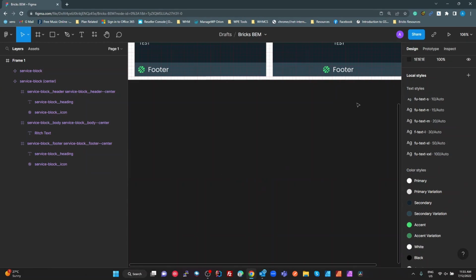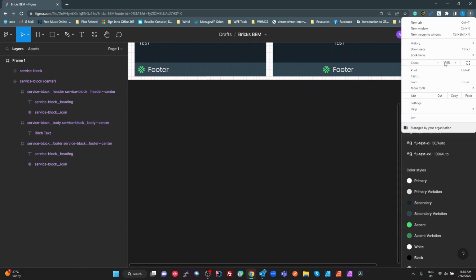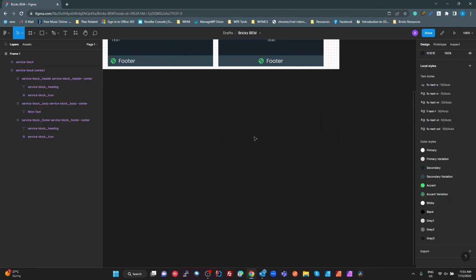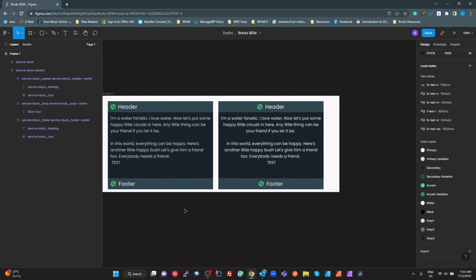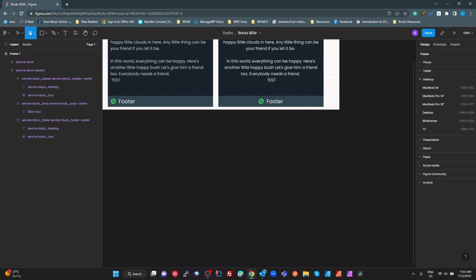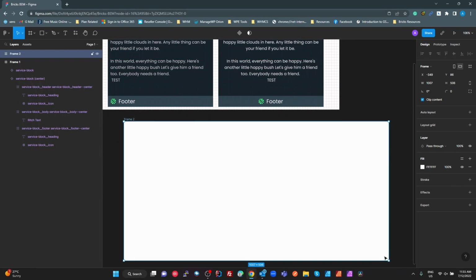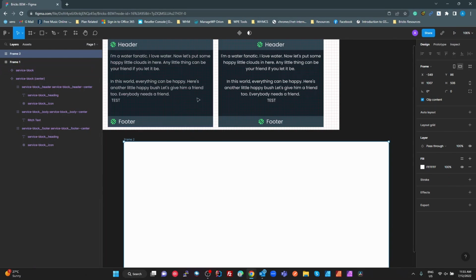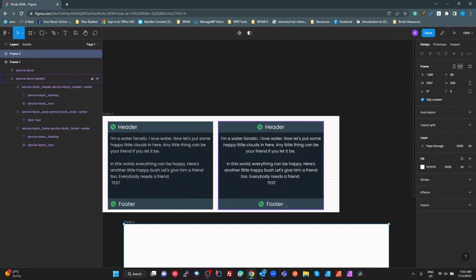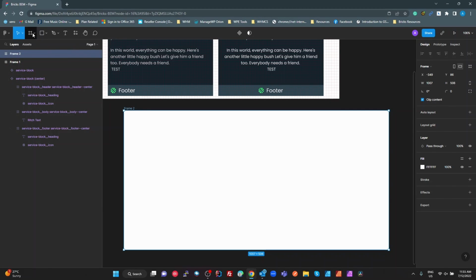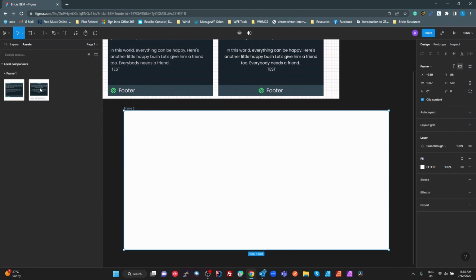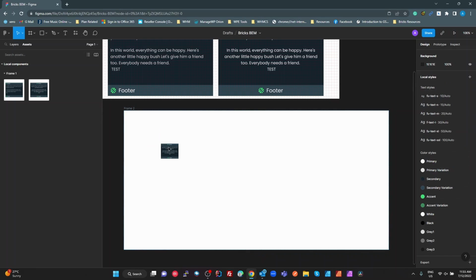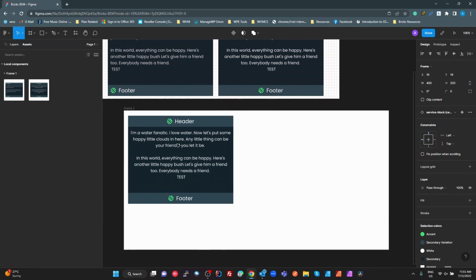So I can start a new project. I'm going to zoom back out here. If I started a new project, or actually I'm just going to draw another frame. So if I grab a frame and draw a frame here, and I want a center modified block, I can just go to my assets. I think it's the second one here. You can see that center modified. It might be hard for you to see from there. I'll just grab that, stick it on the screen, and there is my center modified block.